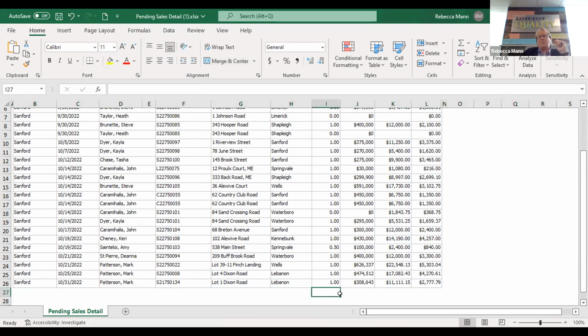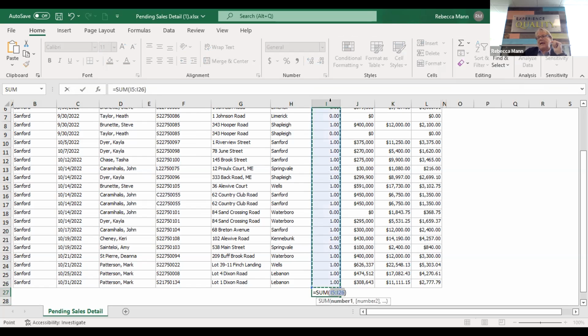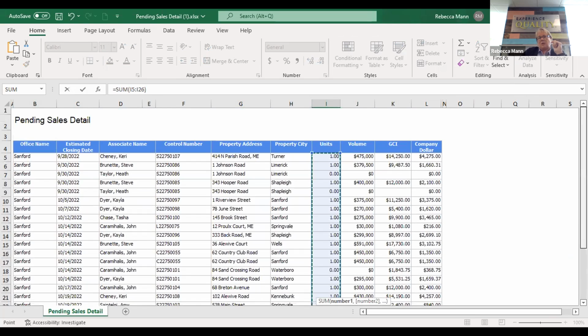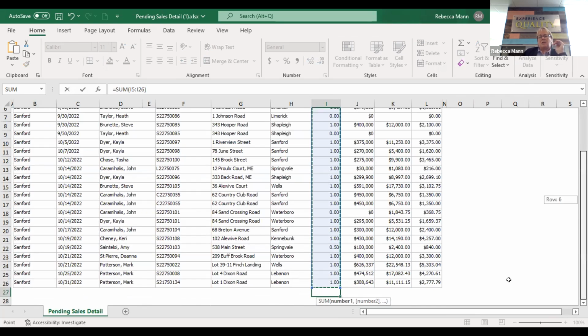And so the very first formula we're going to work on is the simplest of all. We're going to work right up here. This is your symbol for formulas, and you have a little drop down button, and I want to add that whole column. So I'm just going to hit sum, and it's going to make the assumption that I wanted to add up. As it adds up, I want to check and make sure it got all the way to the top. If there's any space in there, it'll go right up to that space, so you may have to increase that all the way to the top. But it got all the cells that I wanted, so I can hit the enter key.